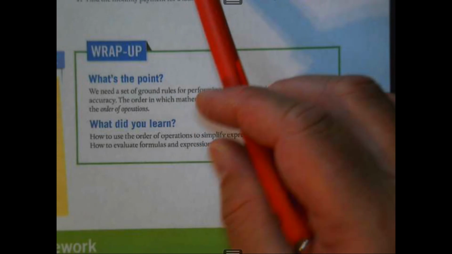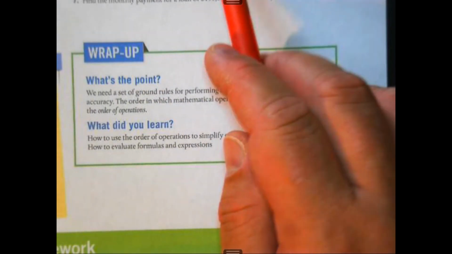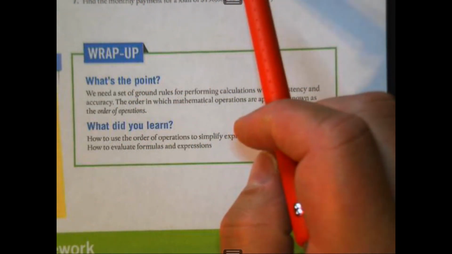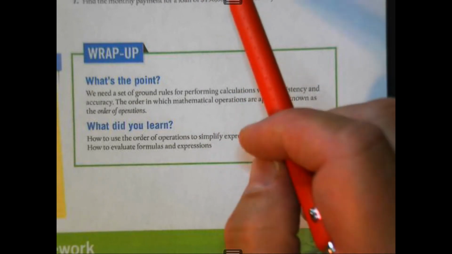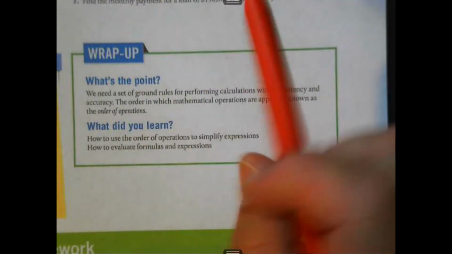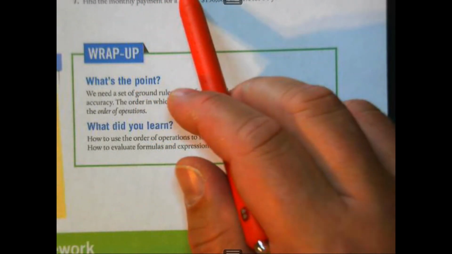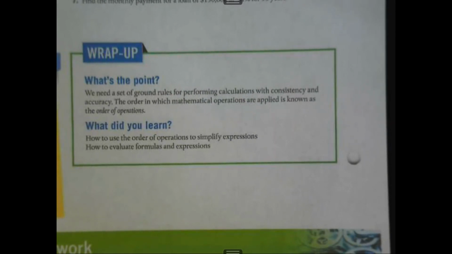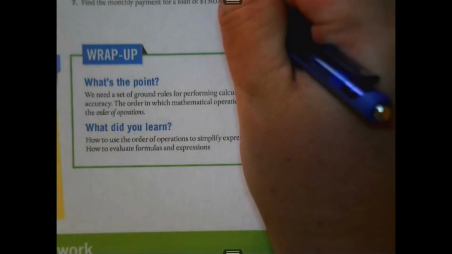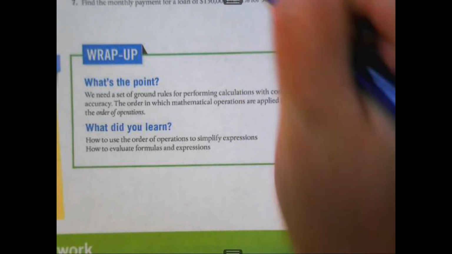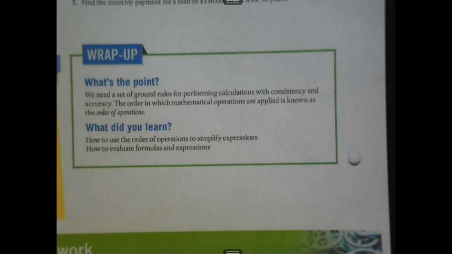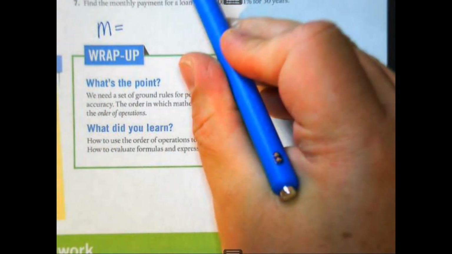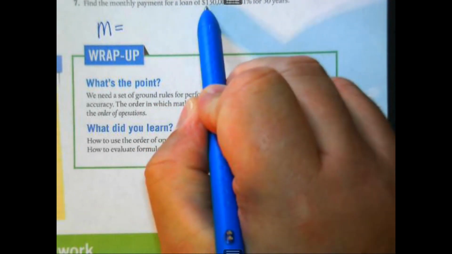And here we have the following formula that calculates the payment for a mortgage. Yikes. P is the principal. N is the number of payments per year. T is the number of years. R is the annual interest rate as a decimal. Okay, so let's change that interest rate to a decimal, 0.041. So my mortgage equals my principal, 150,000.